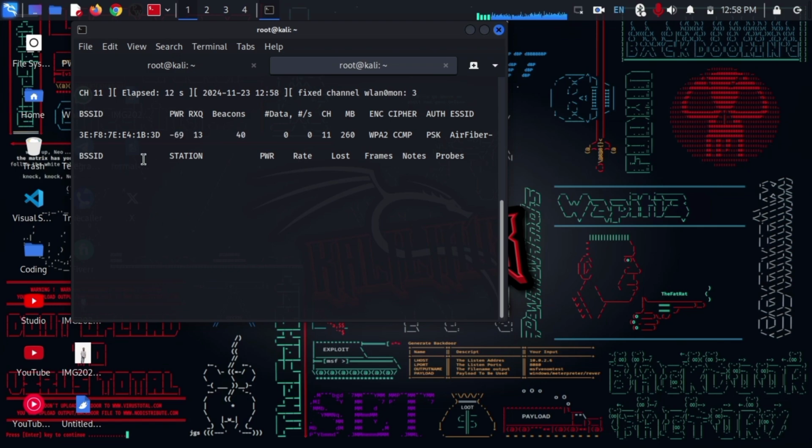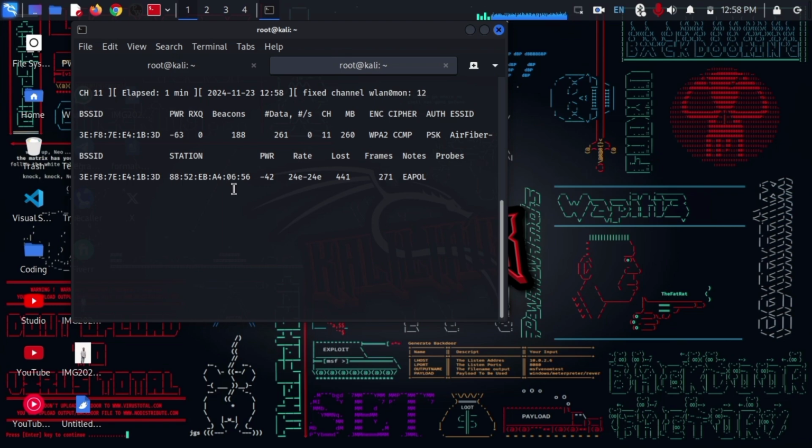You need to connect at least one phone so that you can catch the handshake, as it will basically match the password from the phone. So I am going to connect my phone. Then it will show here as a station. So I have connected and it has appeared here.